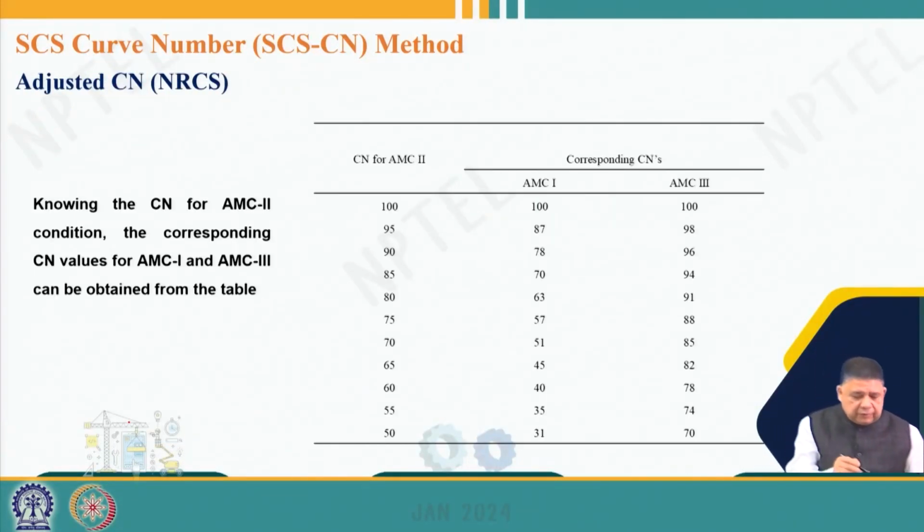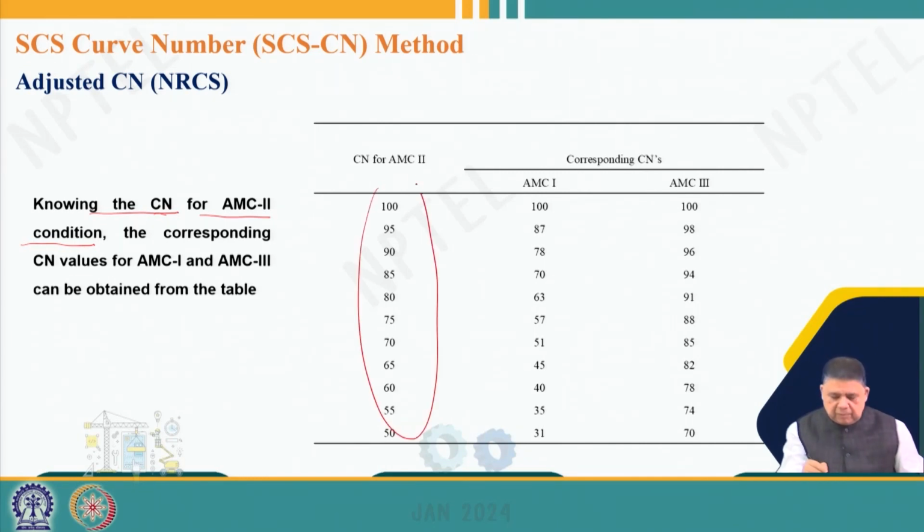Now, once we know the curve number, that is from knowing the hydrological soil group, under what hydrological conditions we are, and what kind of cultivation practices or what kind of paved area we have in the area, we will know the curve number from the previous two tables we just saw. Those values are given for average condition, that is for AMC2 condition. But as we already saw, depending upon the previous 5-day rainfall, the AMC could be 1, 2 or 3; it could be dry, it could be wet, it could be average.